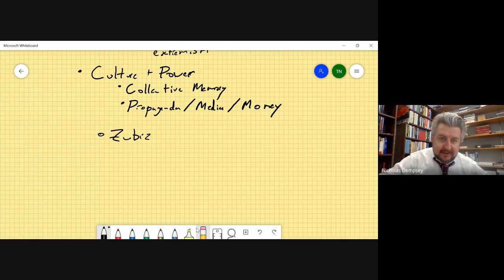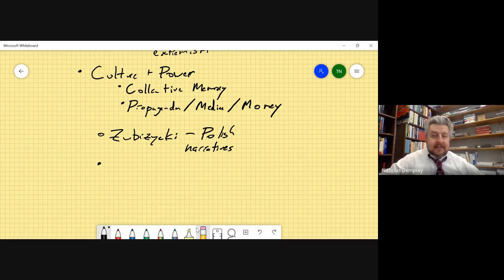Okay, quickly, Zubrzycki, the Polish material, but really focus in on the contestation over different narratives about what being Polish is. You recall that's about, in a first sense, the idea that Poland is a martyr state, but then later the question over what Poland's role in the Holocaust was, and how much they should be understood as a sort of ethno-religious state. And there's real contestation over that.